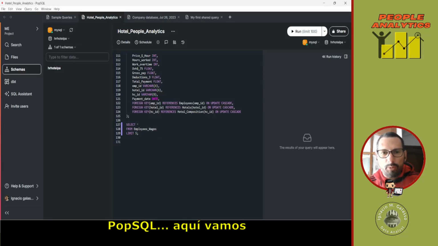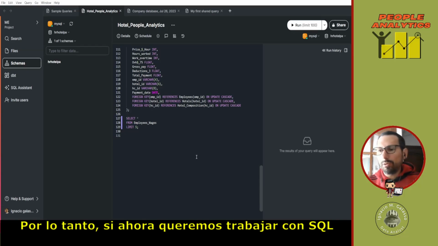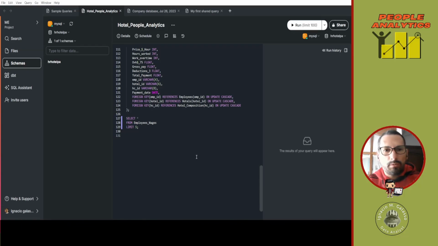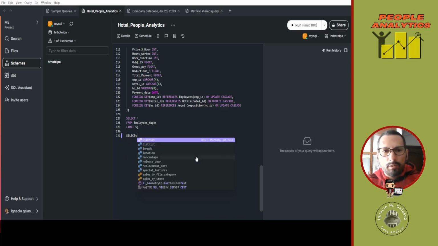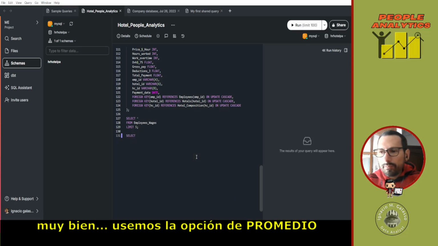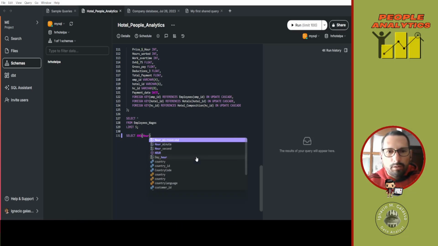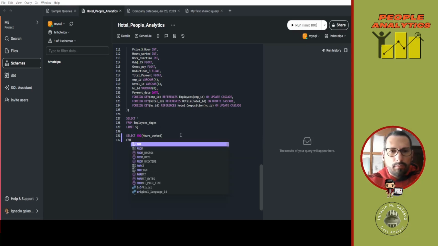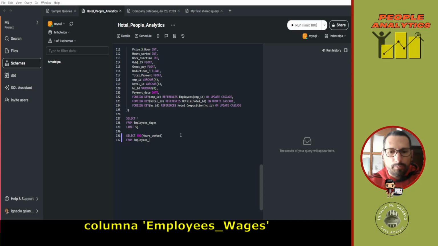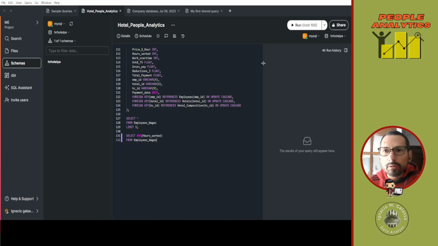Then what we have, PostgreSQL. Here we are. If we want to now work with SQL, we do select, let's use average hours work from employees wages, and we run here.